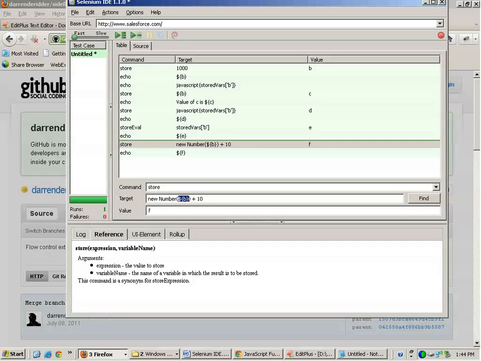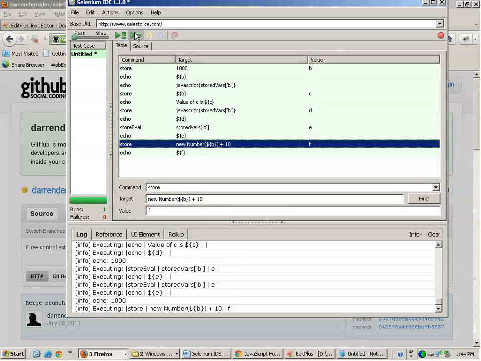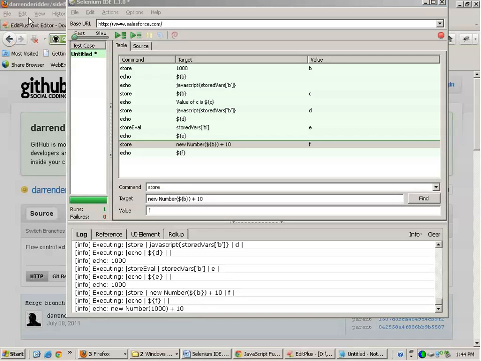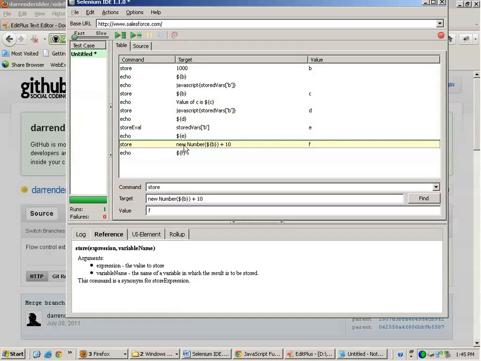You have to write new Number given the value of b in it, plus 10. Now when you run this code, it prints again that new Number 1000 plus 10. Now this is not what we actually wanted. We wanted the output to be 1010.